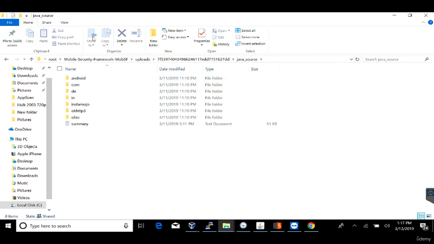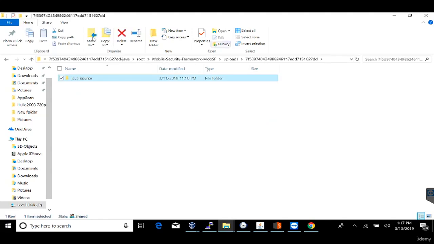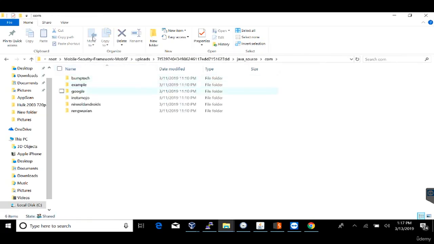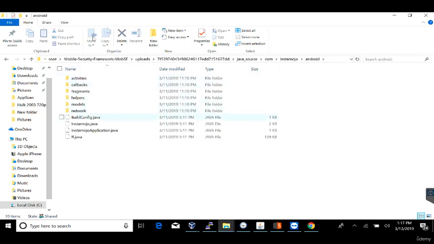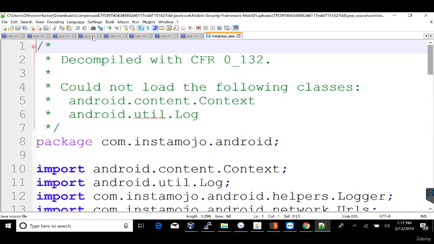Now let's say there is an Android architecture that supports everything. Yes, there are, let's say, uploads. There's a COM. In that COM, let's go to the COM. These are the files over the InstaMojo. So I'm going to InstaMojo Android. These are the activities. This is the Android InstaMojo.java. Let's open it in Notepad++. Am I getting something interesting over there?